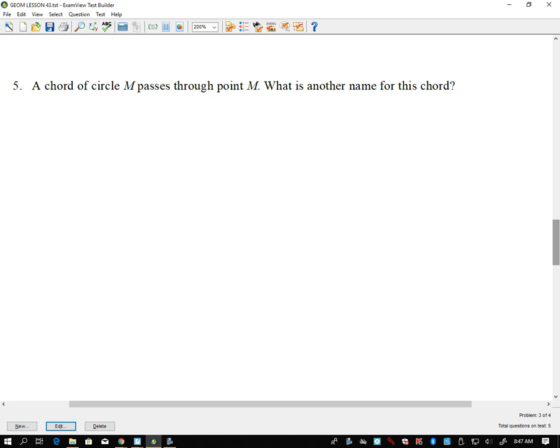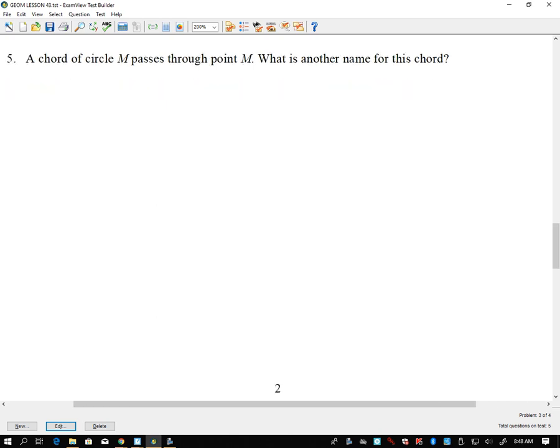Let me see if I can find another question in here from this lesson that you might need to see. What about question 15? Is 15 in your homework? Okay, so it says a circle has a diameter of 22 centimeters. A chord in the circle is 11 centimeters long. What is the exact distance from the chord to the center of the circle? But it doesn't draw you any kind of picture, right? I got to be able to draw this.